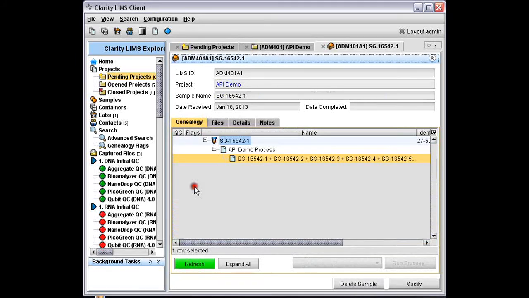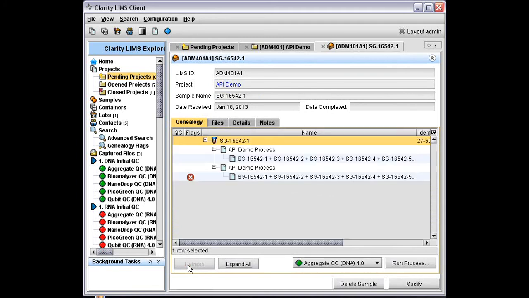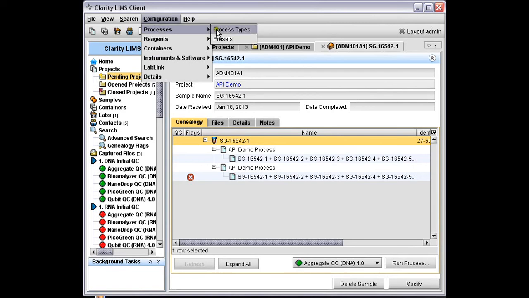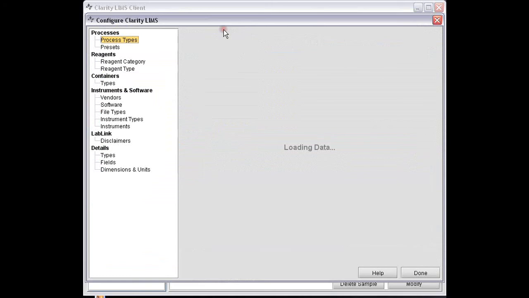Once again, let's go back and refresh the genealogy for these samples, and this one has failed. So let's take a look and see what happened there. Chances are I've introduced some kind of typo when I was defining the command line. So before I go digging through log files, let's just go and take a look at this.